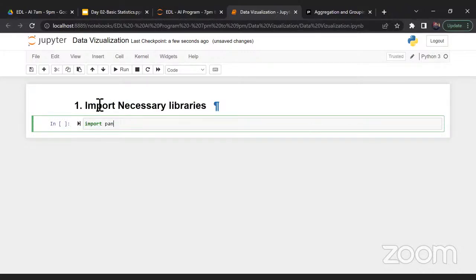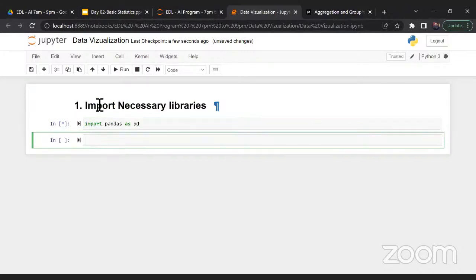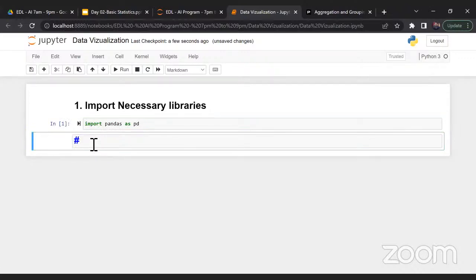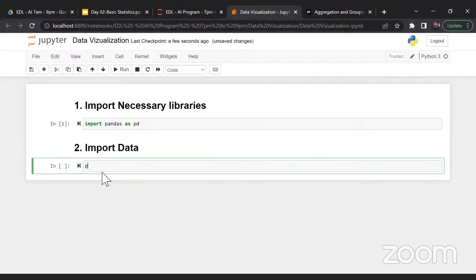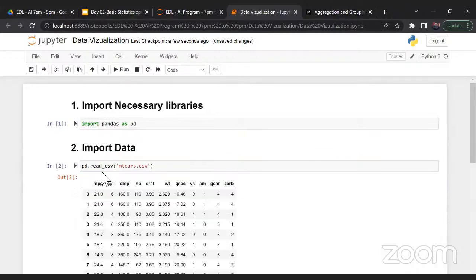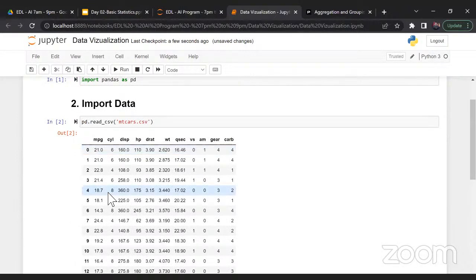So import pandas as pd. And the next step is import, that's the life cycle, right? Import your data set. So pd.read_csv, my data set name is emptycards.csv. Let me read it. Okay.